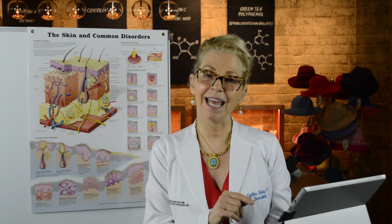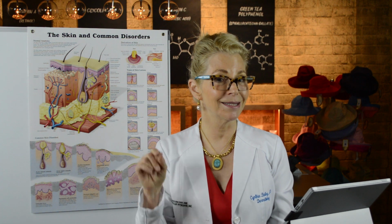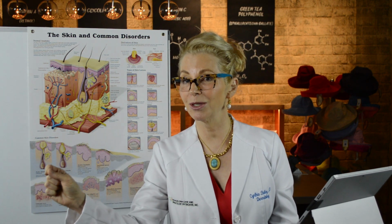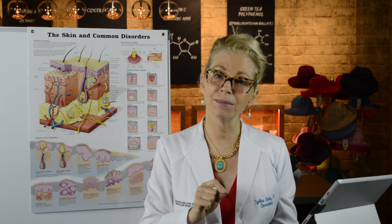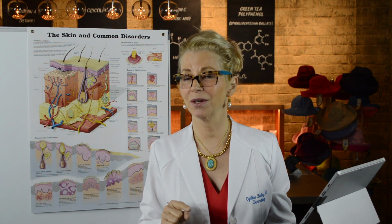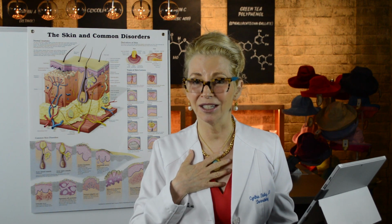So if you've done tanning before the age of 35, it increases your risk of getting melanoma by 75%. So teenagers and young adults who tan with indoor tanning beds have a 75% increased risk of getting melanoma. Ouch. If you've done it 10 or more times over the course of your lifetime, your risk of getting melanoma is increased by 35%. And another study showed alarmingly that in women diagnosed with melanoma, 97% of them had a history of tanning bed use. Basically, tanning beds, in my opinion, are sad.